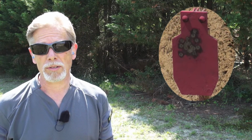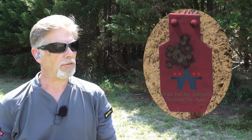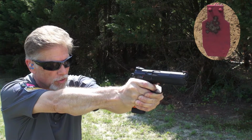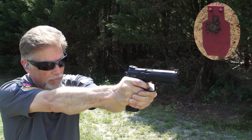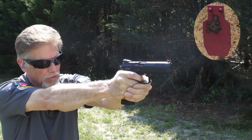That target downrange is a mini ADAP, and it is provided by Tactical AR-500 Targets Incorporated. That is an AR-550, meaning you can shoot it with rifles, which is nice. It really does change the grip on this gun. This might be the best mod you could possibly do to a CZ Shadow 2.